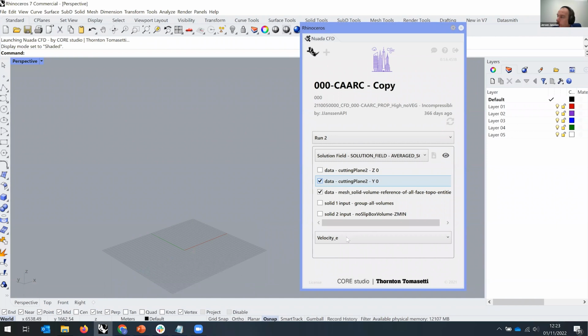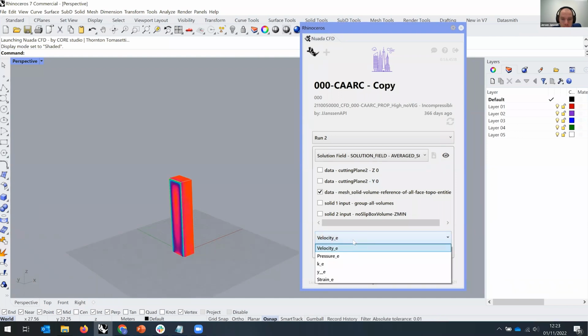I'm going to show pressure on the facade. So this is velocity on the facade, which doesn't make that much sense, but we want to look at pressure. We've got a few separate post-processing routines to get this stuff into useful things for structural analysis.